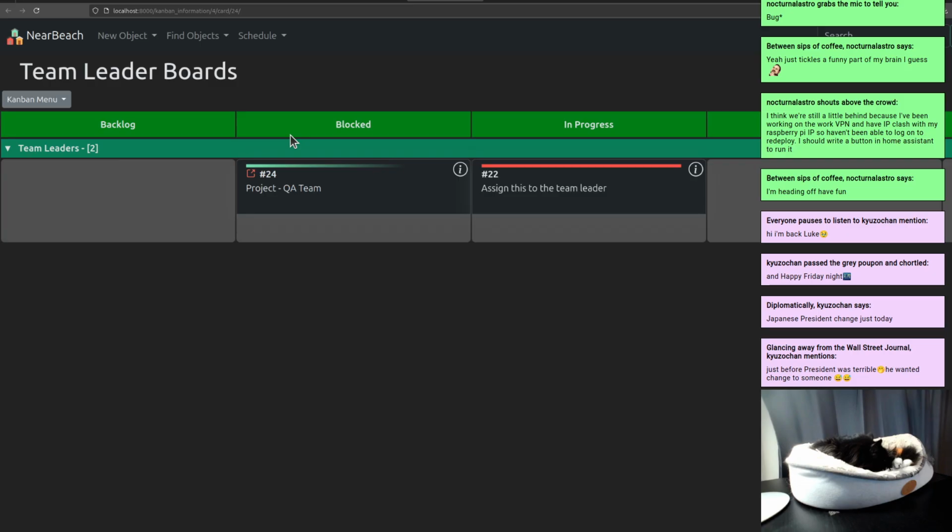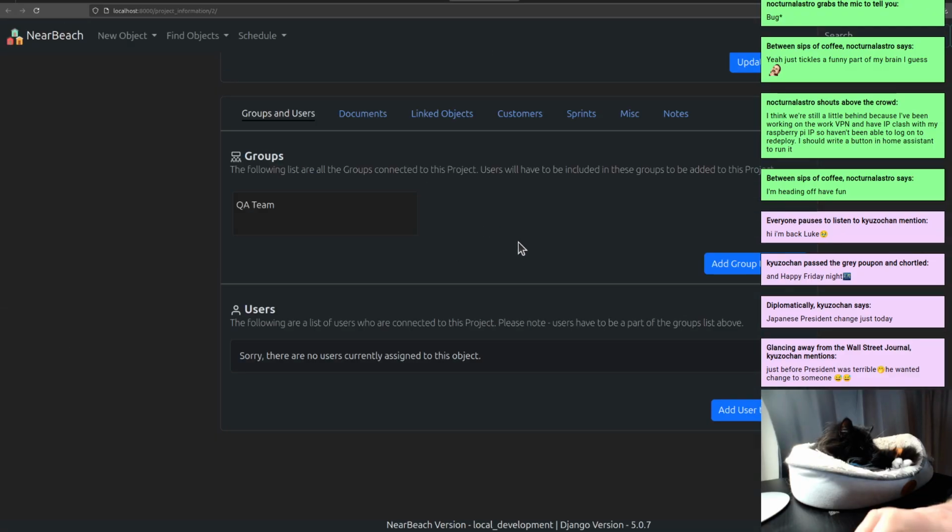You can actually put objects in here. So, for example, you might have a Kanban board tracking all your projects and tasks and stuff like that, which you might want to store in here. And instead of having them as cards and duplicating the data, because these are linked objects, you just click on this and boom, it'll take you straight to that object.